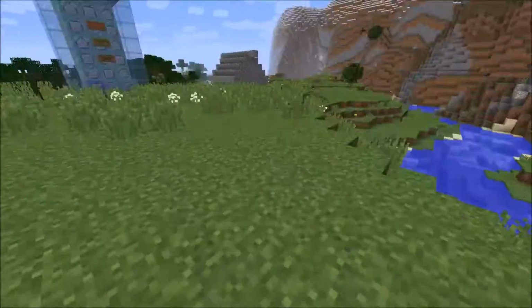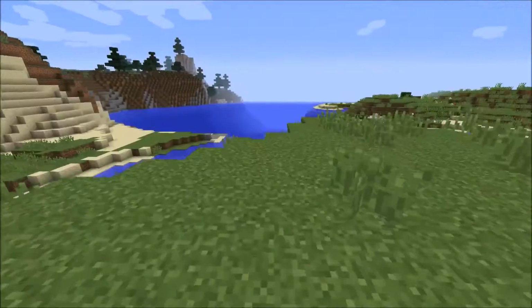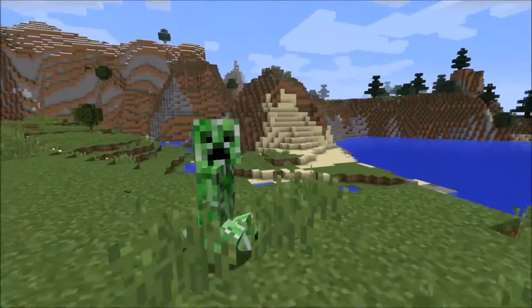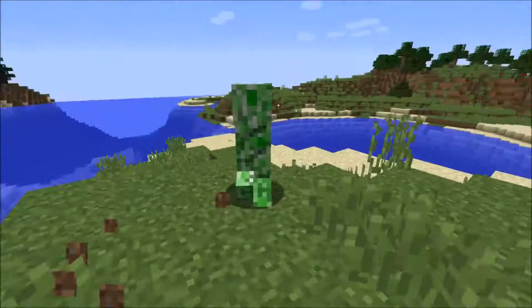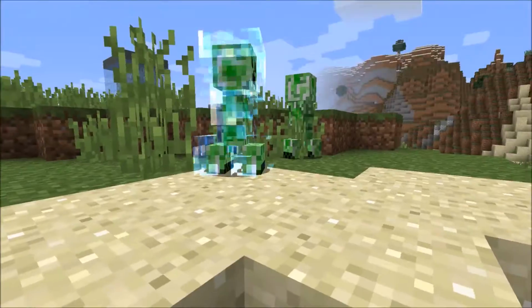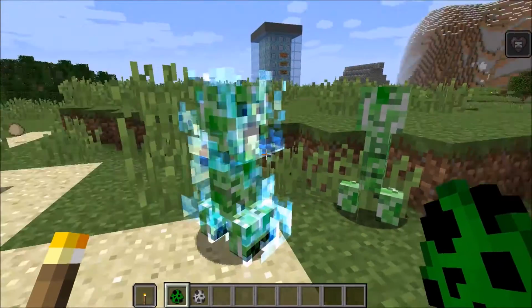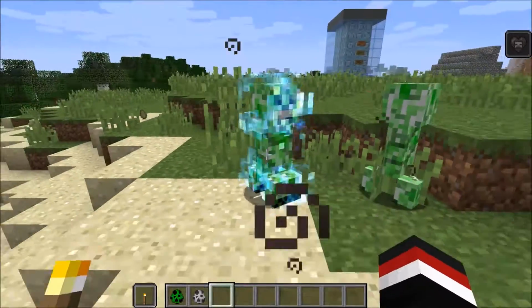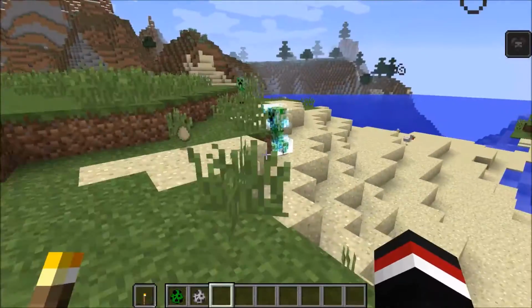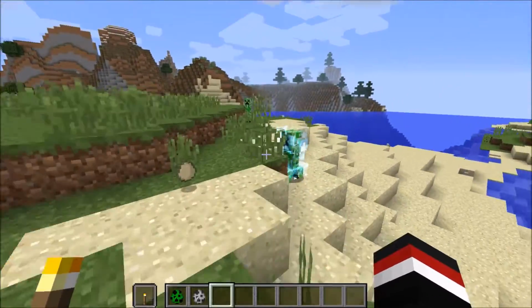So the first thing you'll be realizing when you come into the world, as well as the blindness, is that some of the mobs are going to be changing. The first one is actually the creeper, who looks pretty ordinary. Well, he is an ordinary creeper, just not all of them are ordinary creepers. As you can see, there's a chance they'll spawn like this, and when I get close to him I get wither. He's faster, he's got a slower explosion time, and he has a lot larger explosion radius.